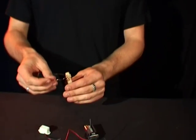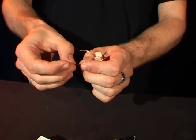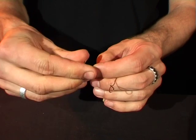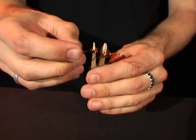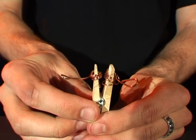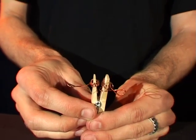So now we have the two pieces of copper wire. What we need to do is bend these pieces of copper wire and put a little bit of a hook in them like this, and put another one over the other side. If we have a look in closely here, you can see that the pieces of copper wire are close together but they're not touching. You want them as close as possible like that.